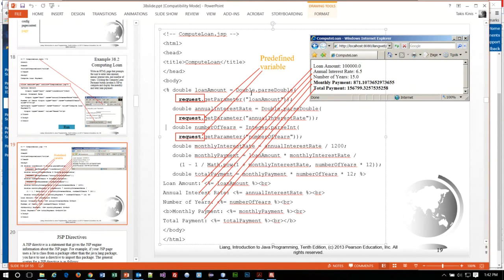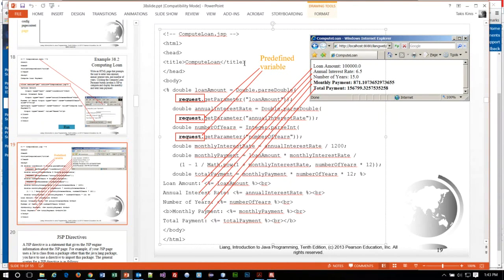In this case, they are parsing a double via a request. So now the request, what would you think a request does? Think of it as the equivalent of requesting a page, right? You're just asking for the piece of information, basically. And then the request is based upon the page that's asking for the information relative to the code. Hopefully that makes sense. So it's a matter of perspective where the request is coming from.